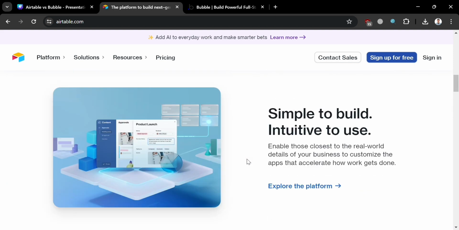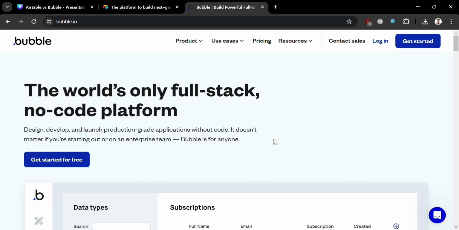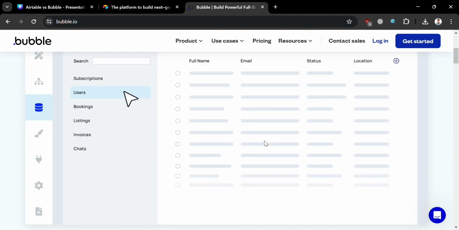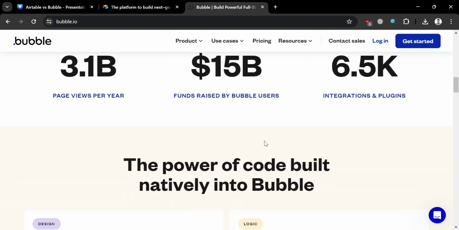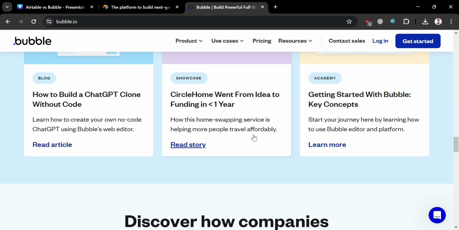But before that, if you don't know what Airtable is, it is centered around data management, allowing users to create custom databases and applications without coding, in which it excels in simplicity and ease of use, making it ideal for managing smaller to medium-sized datasets in simpler workflows. While Bubble, on the other hand, is tailored for no-code application development, offering a visual design and workflow building environment. It enables users to create custom workflows, integrations, and automate processes without coding.